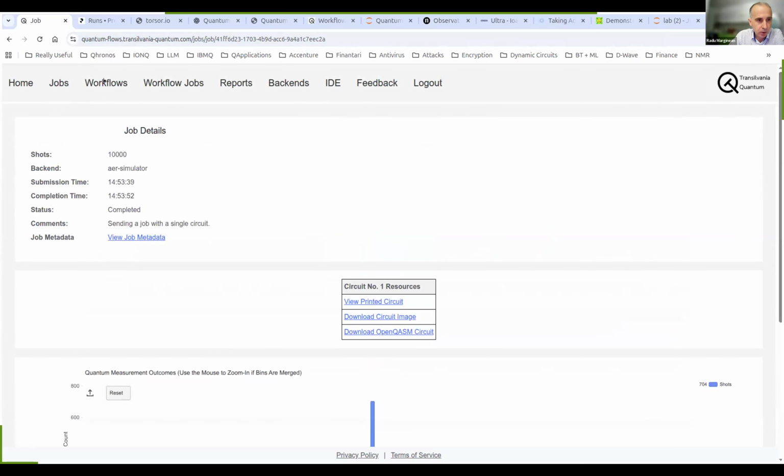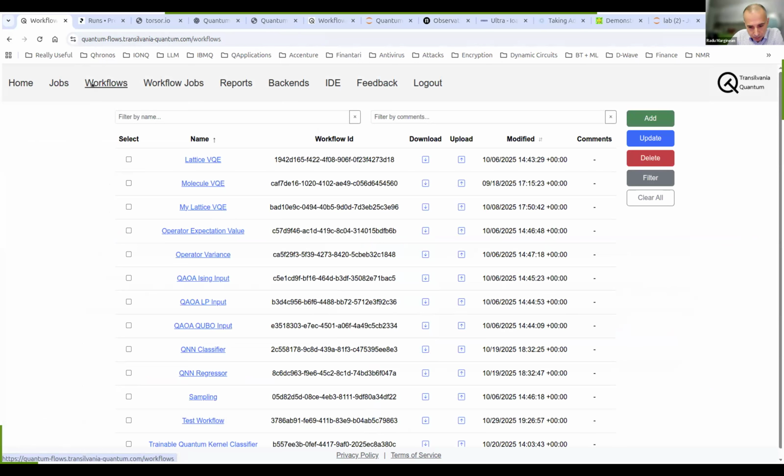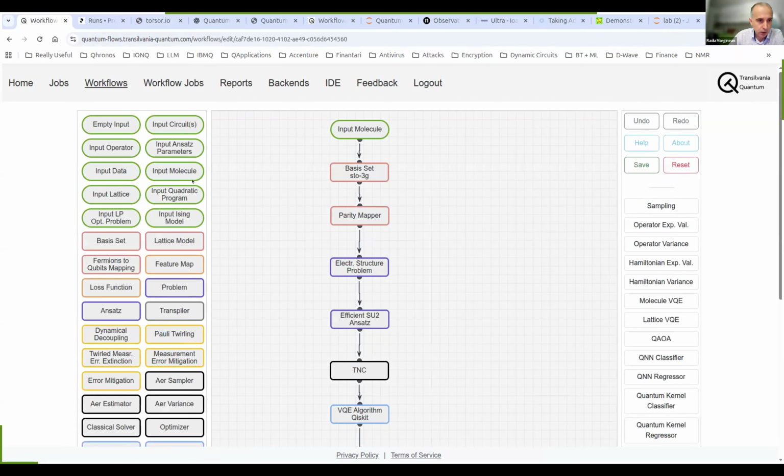Okay, so this is nothing very interesting. What we provide that is new are workflows. Workflows are prepackaged quantum computing programs that you can run, and you can do tasks in material science simulation, in quantum chemistry, in quantum machine learning, and for example, I have here a workflow for a molecule.